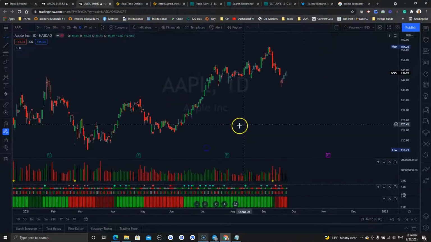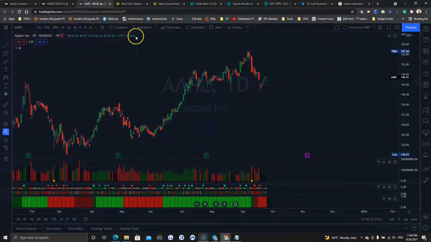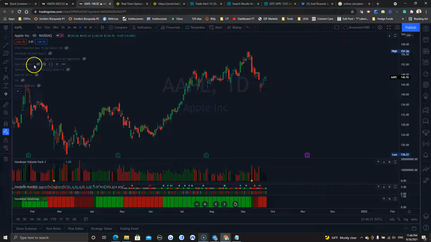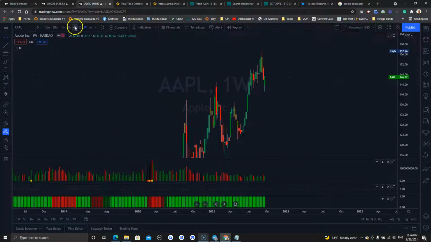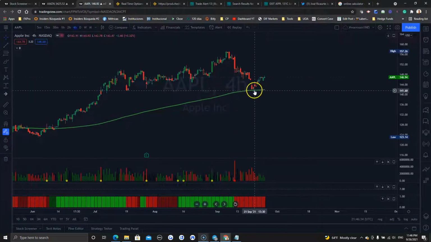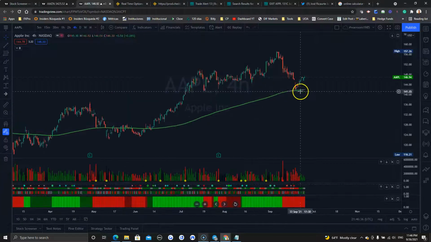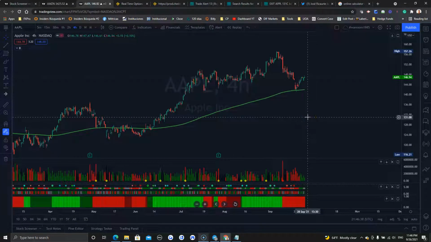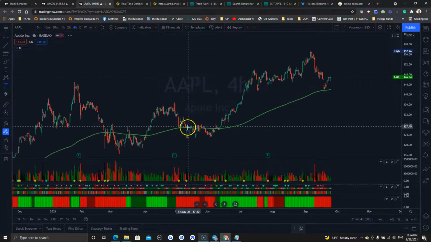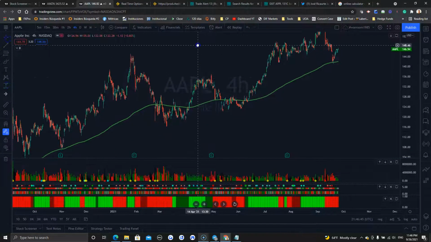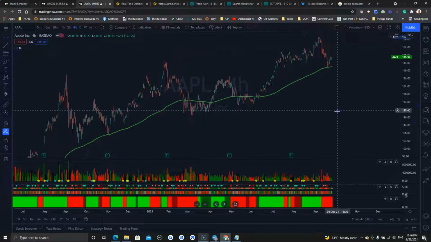The one thing I want everyone to look at is how all these patterns tend to repeat. If I look at Apple on the daily and then I were to just drop the 200 exponential moving average, I do know that there's always a probability that I can still buy Apple at 134. If I look at what it's doing the weekly, it's very far. If I look at the 4 hour, then the story is a little bit different because now I know there's support. When I do basic pattern that you may agree or disagree, what I'm looking is within the bullish trend, what is happening every time we are close to a technical level.